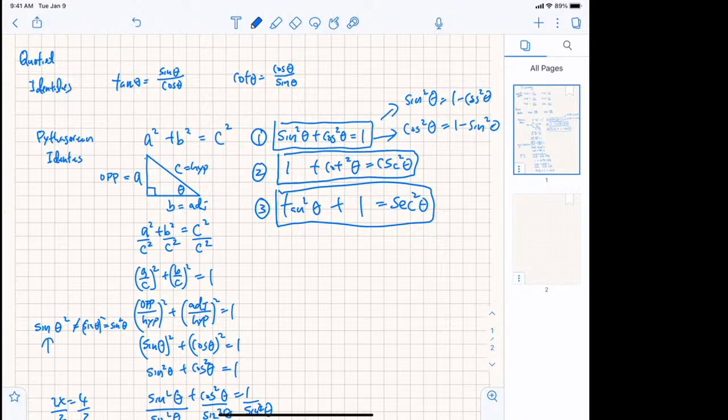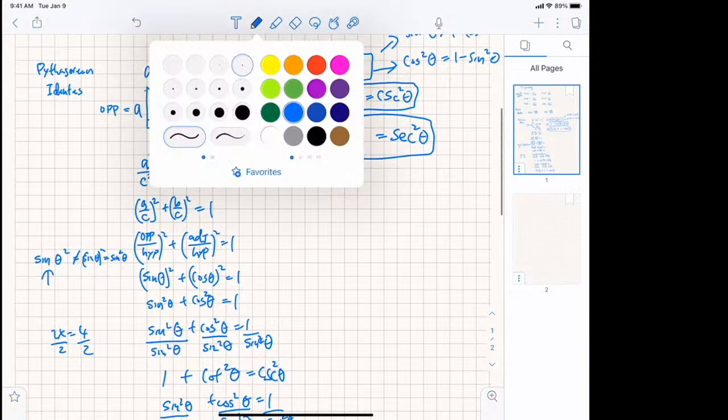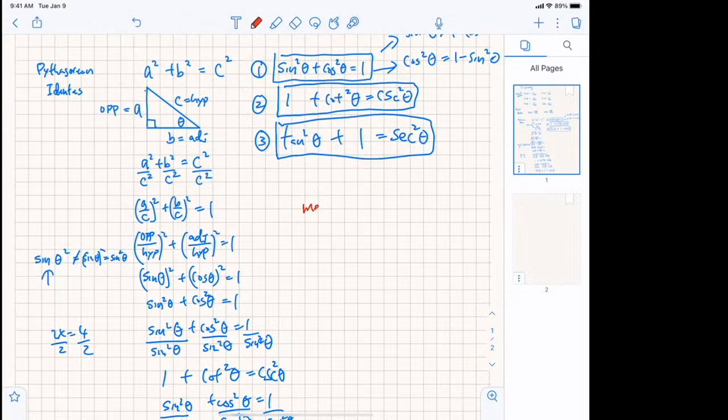Now I think Mr. P's class did cover double angle and stuff like that. So I'm going to talk about double angle identities. Now for me, there was a proof for that. I won't memorize the proof, so I'll just give it to you. This is the one that you had to memorize. It's called the double angle identity.